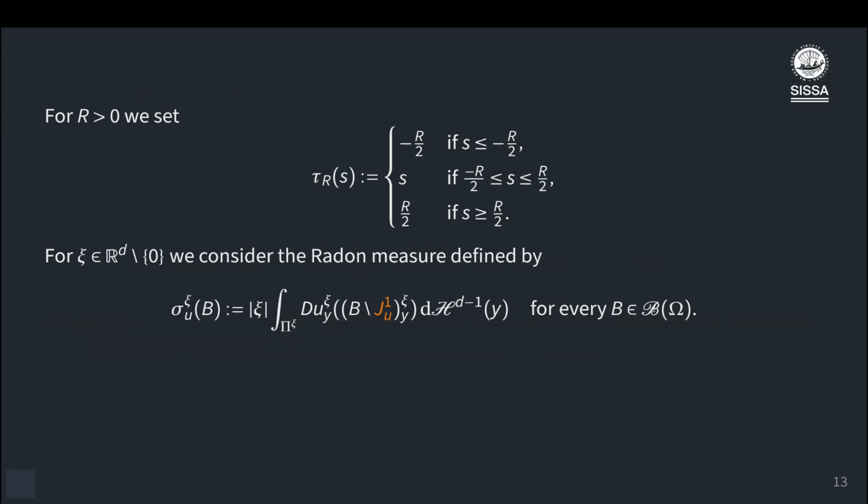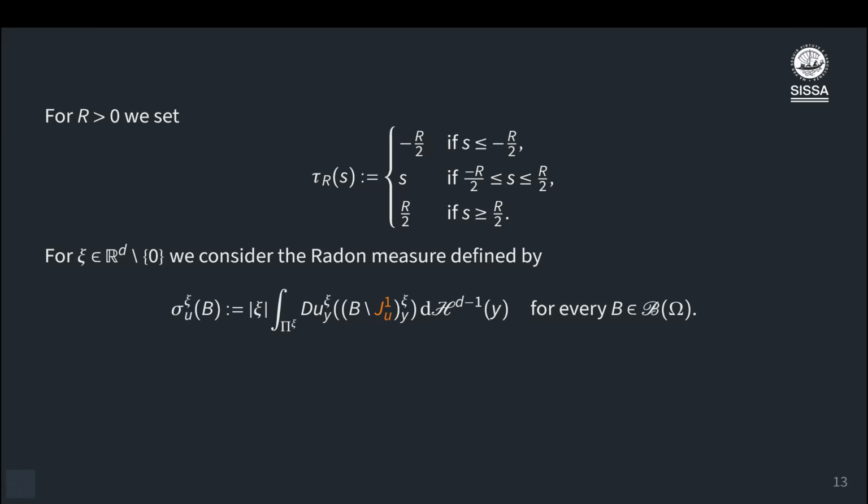And in order to state the result that we managed to prove, I would like to introduce a bit of notation. Tau R is a specific truncation function. It's a truncation function of that form. But I'm assuming that it's not restricted to have values in -1/2, 1/2. I'm taking larger and larger intervals in which it is equal to the identity, and the intervals are parameterized by this R. And this is going to be one of the main characters of the statement of the following theorem.